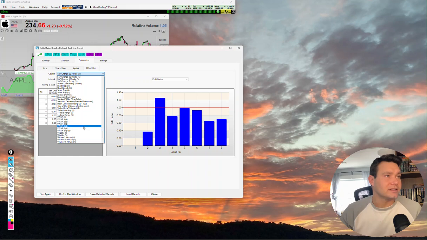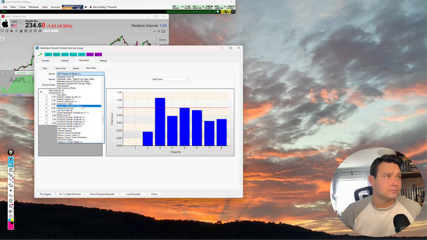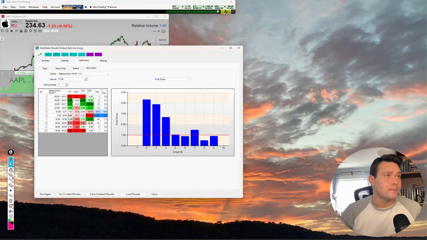We can check our distance from VWAP maybe. We can check a 1 minute volume. We've got quite a few different items that we can go. A lot of this is in alphabetical order for you. Let's try that distance from VWAP 1. And we can see there is a number of things in here, but again, our bulk of our trades, we don't want to lose too much of the bulk of the trades at once on this here.